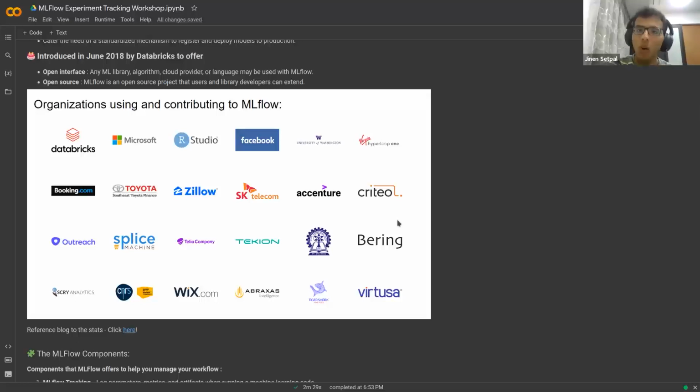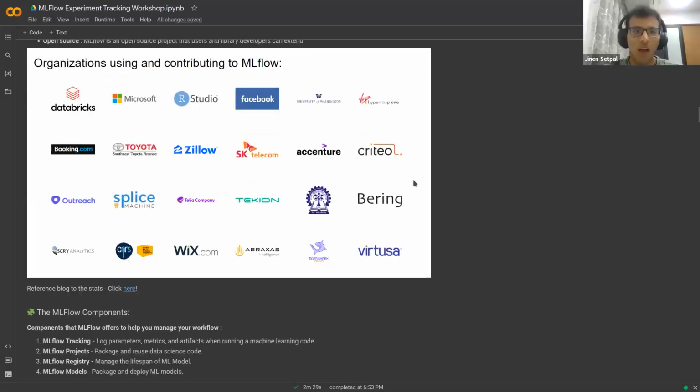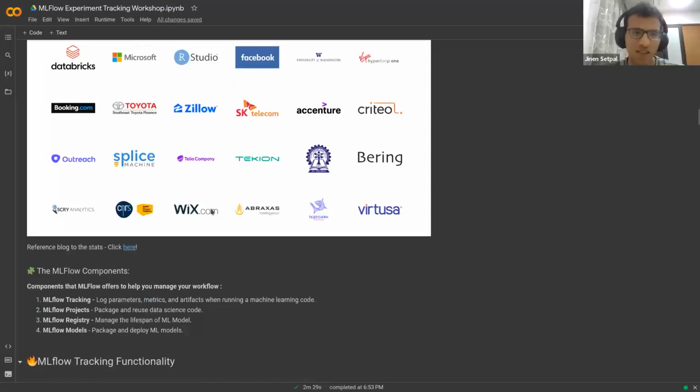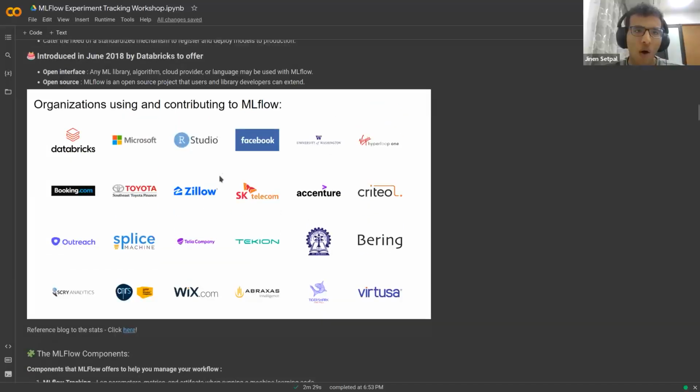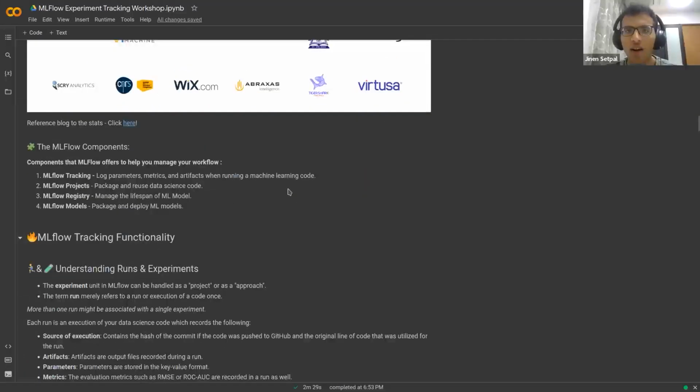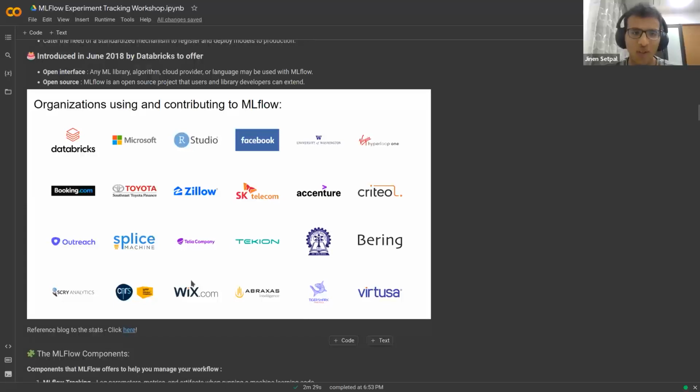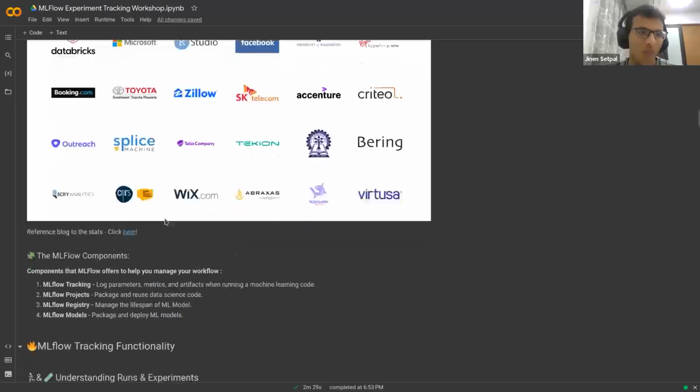And creating one open source software in MLflow allowed companies, more realistically, to not rely on their own internal tooling and basically build in a more united fashion, as a result of which the resultant platform is fantastic. There is a reference to the statistics for all of the organizations that have contributed to MLflow, and you should check it out in the link below.